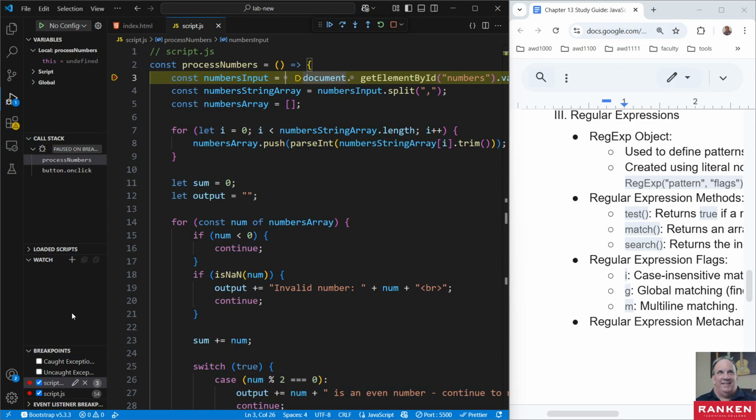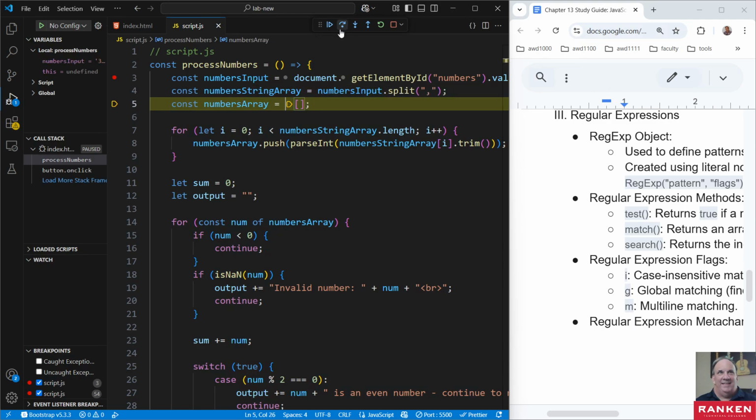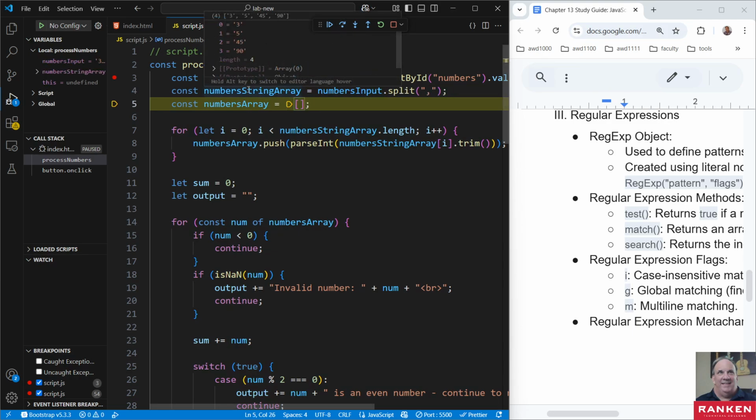And maybe some of you already use this, I don't know. But I just wanted to bring this up to help you when you're working on your assignments and something isn't working like you expected. You can do this, and then click over here, and basically you can look at the values of everything. There's your value. I put in a 3, 5, 45, and 90, and you've got the values of everything. That way you can walk through your code and see what's happening.